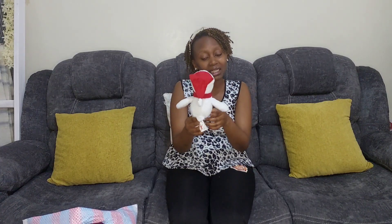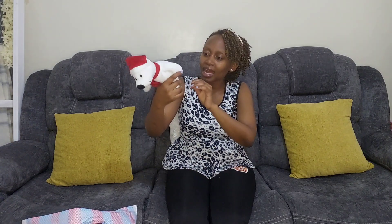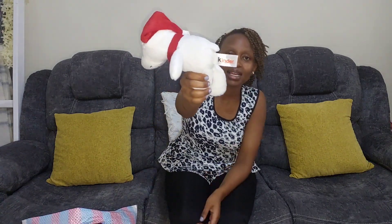The first item I got is this cute teddy bear — everything today was 200 bob. Because we are approaching Christmas, I thought why not buy this lovely teddy bear. I'm going to style this on my TV stand. It's from the brand Kinder and it looks quite amazing. You can even style it on your throw below and it will still look cute.